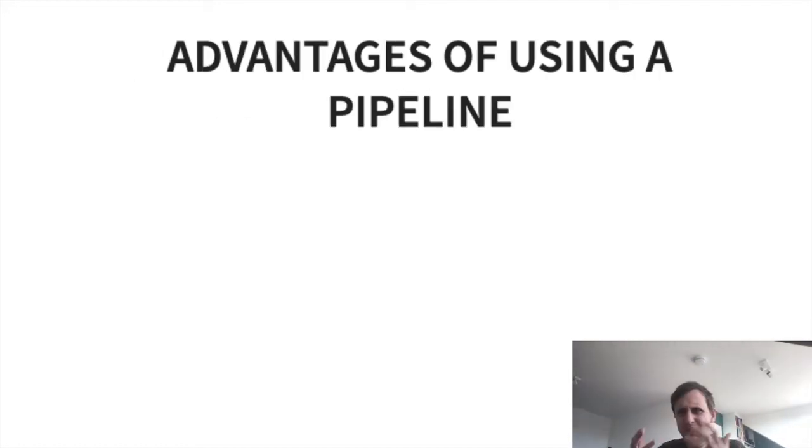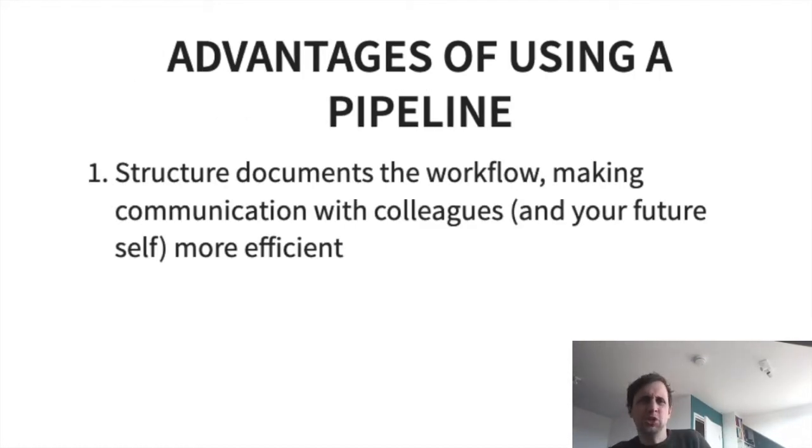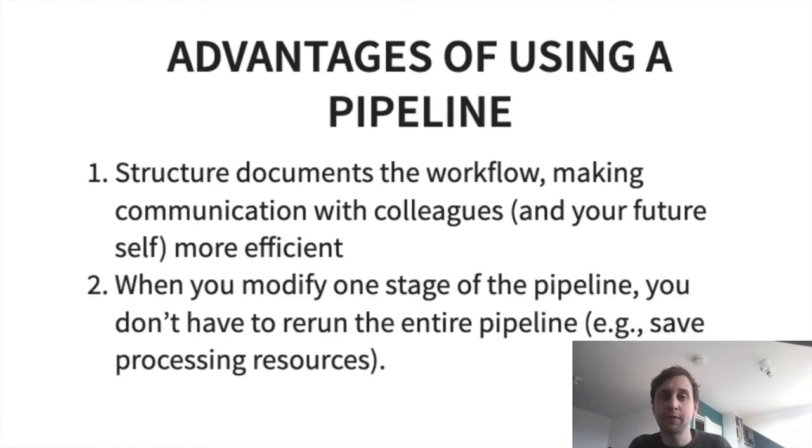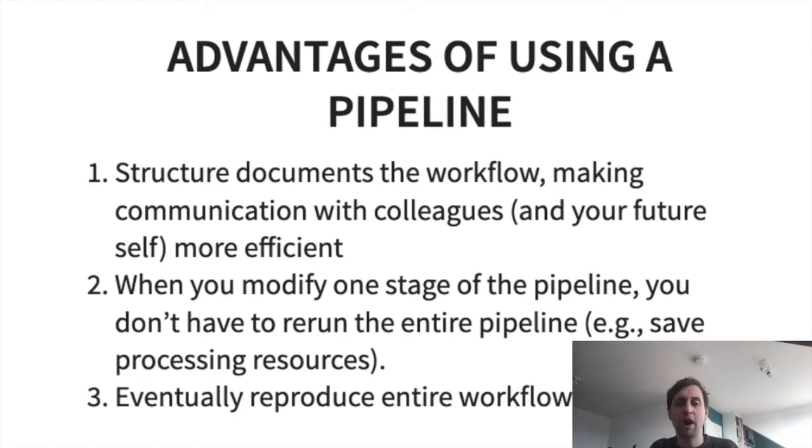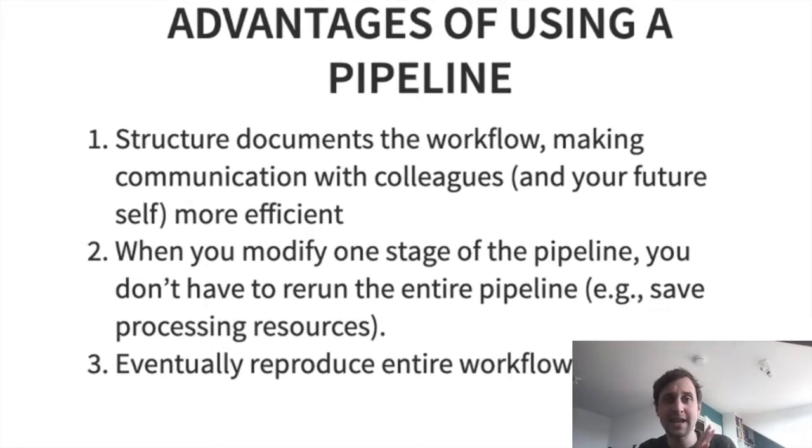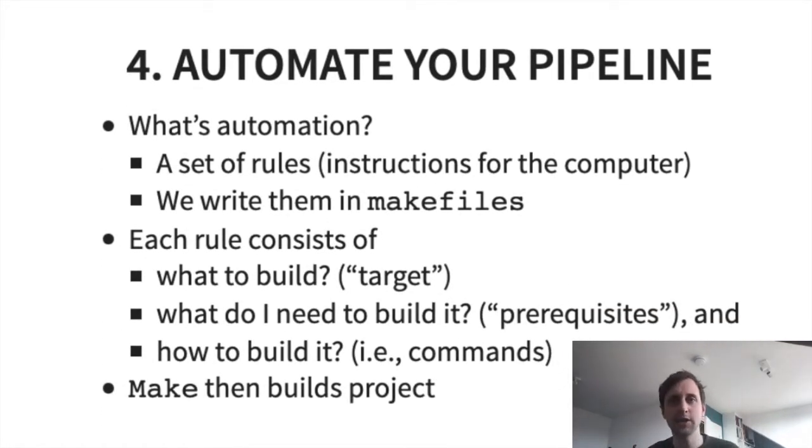What are the advantages of perceiving your project as a pipeline? Well, number one, you actually document your workflow just by adhering to that pipeline structure, which makes it very, very easy to communicate with colleagues about your project and your future self, such as me looking at either my past work or my current work that I haven't really taken a look at for a couple of weeks. And then number two, when you do modify a stage of the pipeline, you don't have to rerun the entire pipeline, and that saves you tremendous processing resources. And then finally, you want to reproduce your entire workflow with automation tools. And I'll show you how that works in the next step, which is step number 4, automate your pipeline.